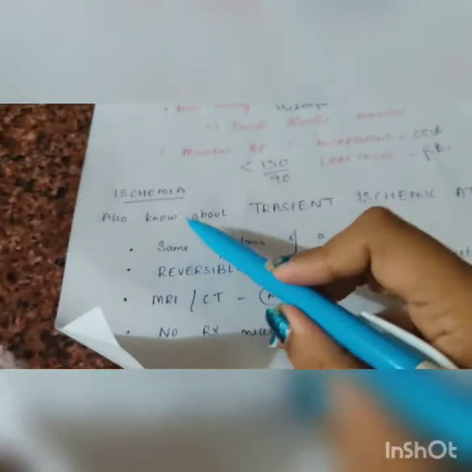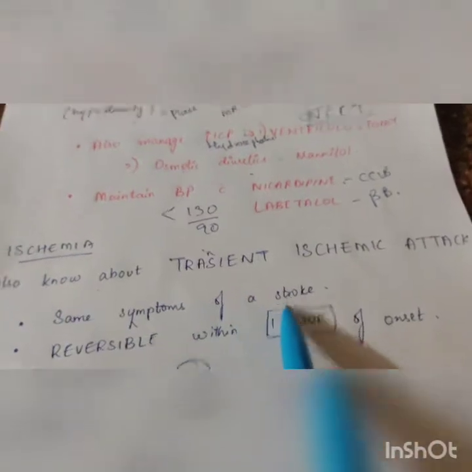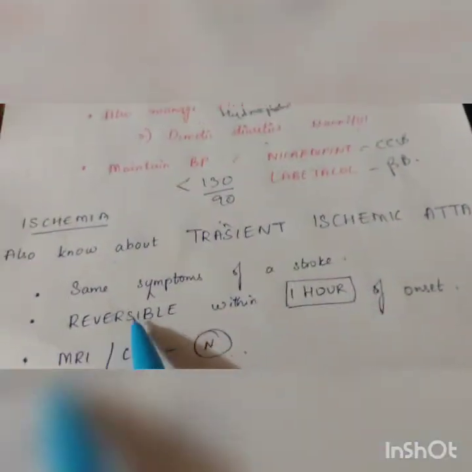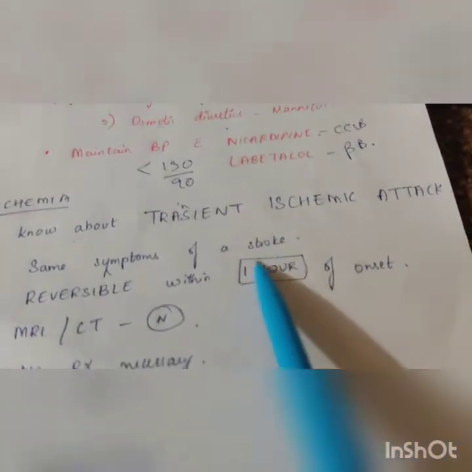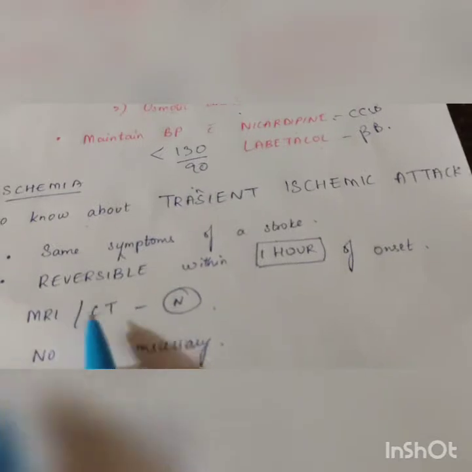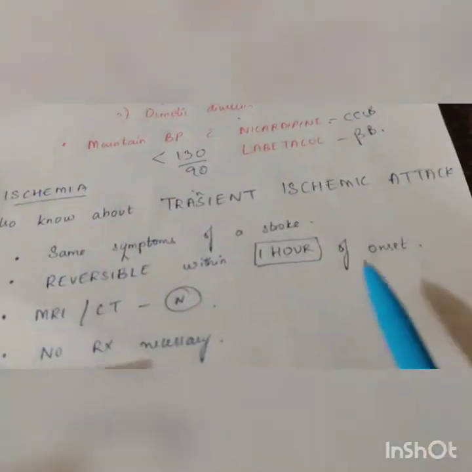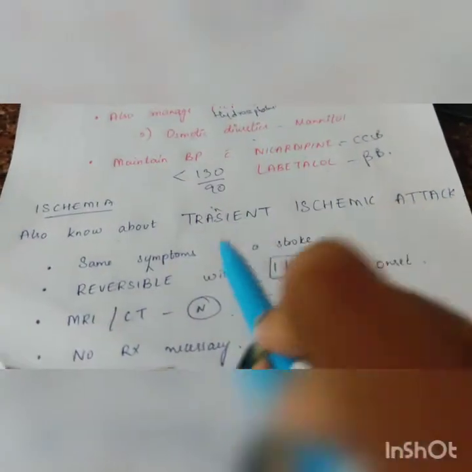And another variant of ischemic stroke is transient ischemic attack. So the presentation is going to be very similar to an ischemic stroke. The symptoms are going to be similar. Everything is going to be similar to a normal stroke. But the difference is that this is a reversible condition, and it reverses itself within 1 hour of the onset of symptoms. 1 hour from the onset, everything is going to be normal. The patient is going to be normal, like nothing happened to him. You do an MRI or CT, obviously with stroke, any stroke.